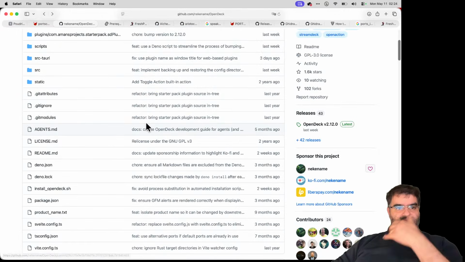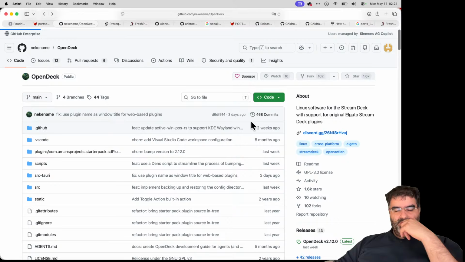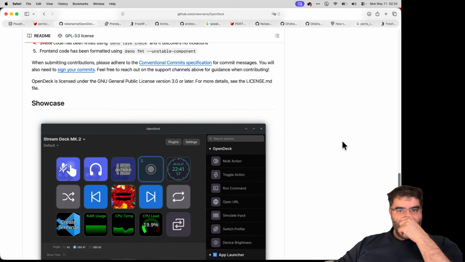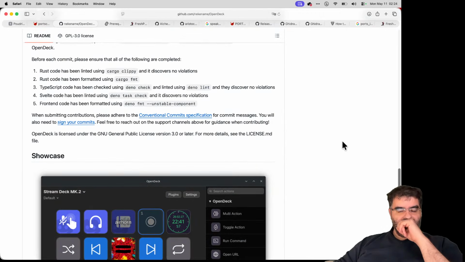So if I can get this thing here compiling in FreeBSD, they know.